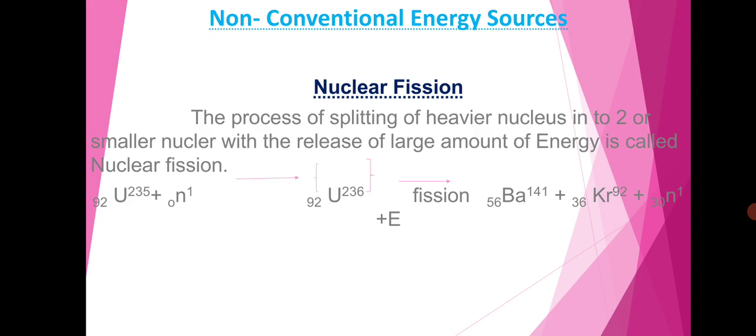Among these non-conventional energy sources, the main one is nuclear energy. Nuclear energy is produced via nuclear fission and nuclear fusion reactions. The amount of energy which is released during the nuclear fission and fusion reaction is called nuclear energy. This nuclear energy is mainly used for the production of electrical current. It is used as a source of pure water and also in health care.